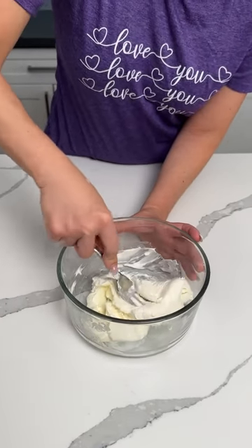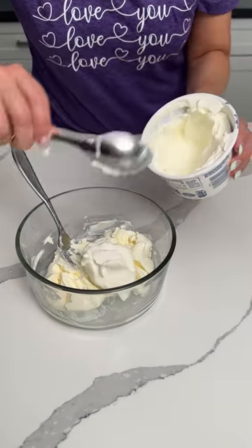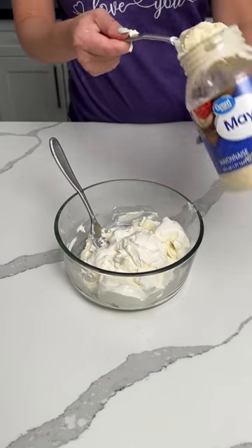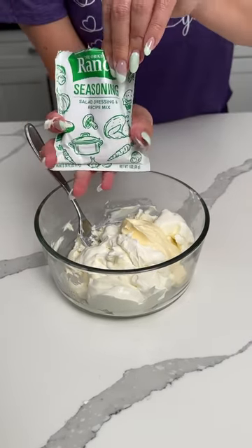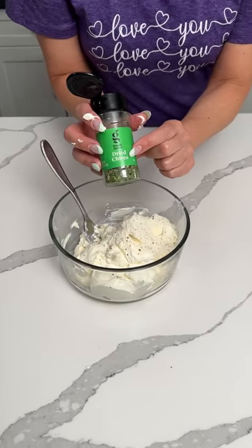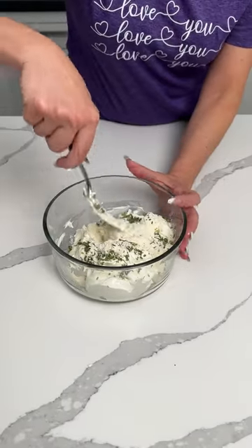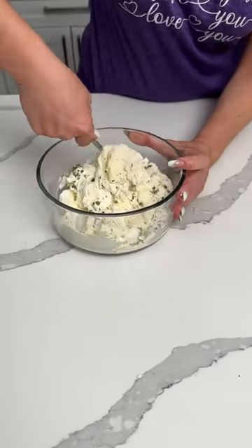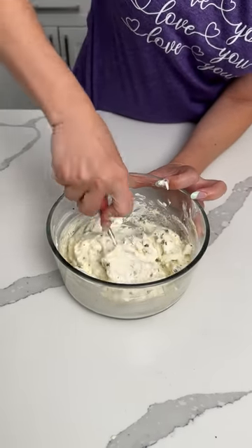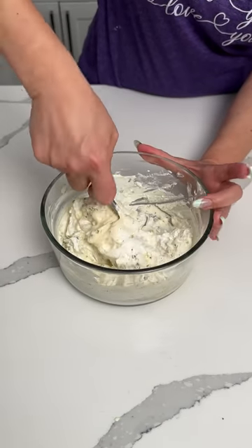All right y'all, we have eight ounces of cream cheese here. So we're going to make the topping for our crescent dough pizza. Eight ounces of cream cheese. To this we're going to add eight ounces of sour cream. We're also using about a tablespoon of mayonnaise, and then one packet of ranch seasoning — right on in. And lastly some dried chives. If y'all want to use fresh chives you can, but I don't have any, so we're using dry. We're going to give this a nice mix with our trusty fork. It might help if the cream cheese is room temperature. So I'm going to mix this up real good.